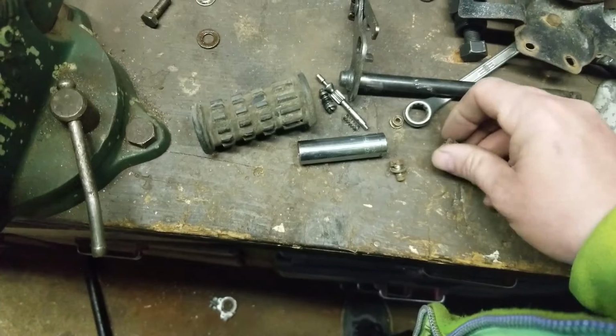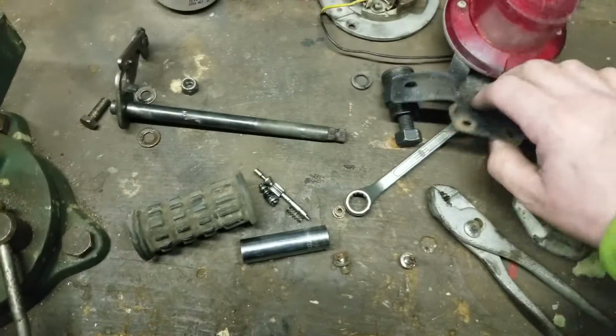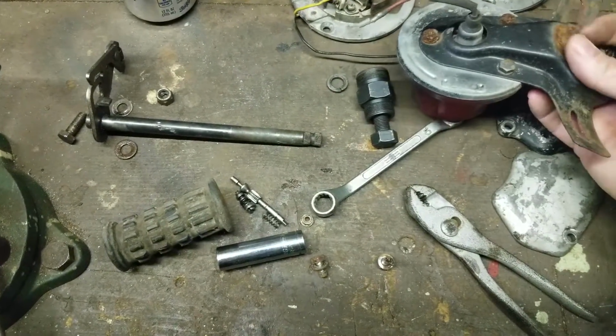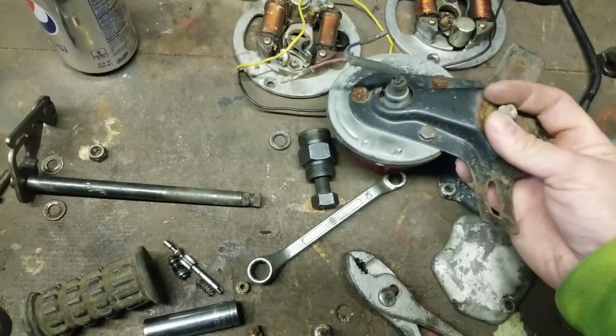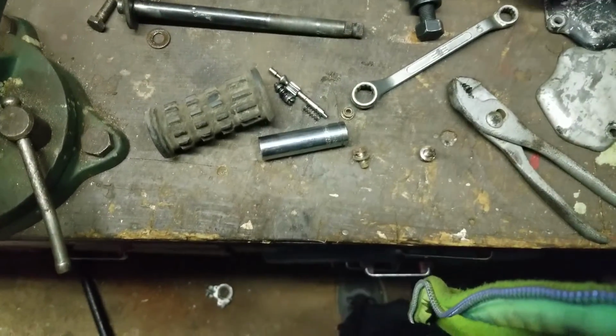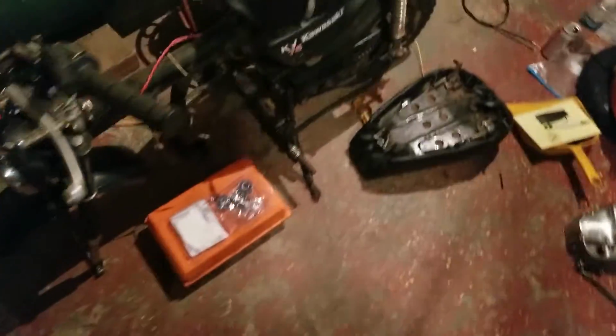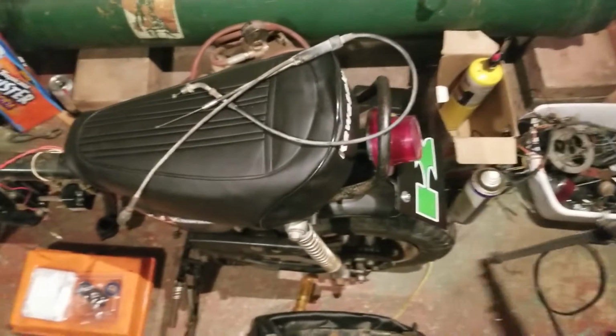And then, of course, I have the actual mounting. So I mounted the light on there with bolts from another bike. And I don't know if they're the proper length or whatever. So we are going to go and pop that off because I like things properly. So let's do that. Let's get that and that. Those are the proper bolts for that. Even though they are rusted, I'm going to go ahead and clean them up. I'm not really too worried about their appearance at the moment, because when I go through the entire bike, I will then go ahead and clean them. So if I have the bolts proper, then I'm good to go.